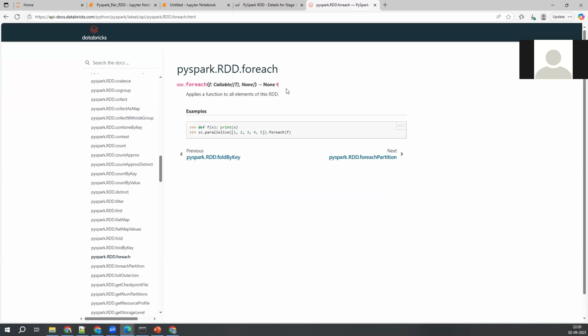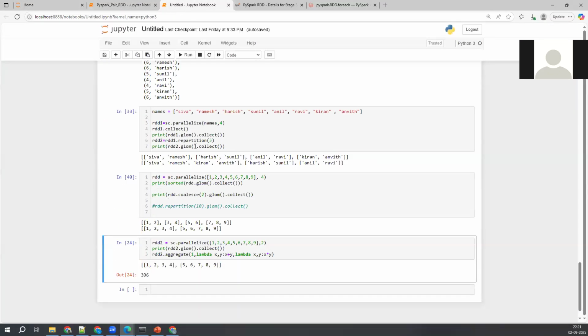It applies the function to all the elements of this RDD. If you want to do the square of all the numbers, then we can use that foreach function. So I will quickly take that. Yeah, this is the one, right?